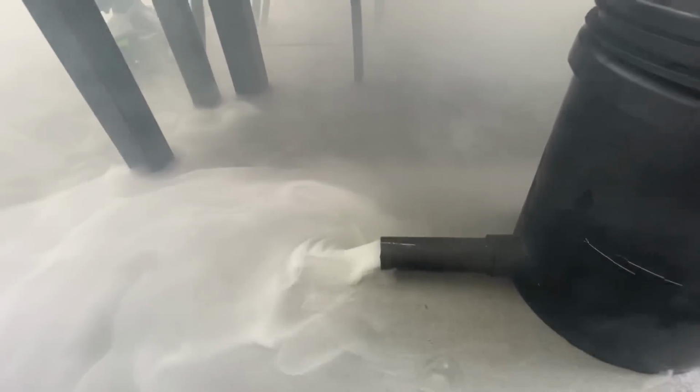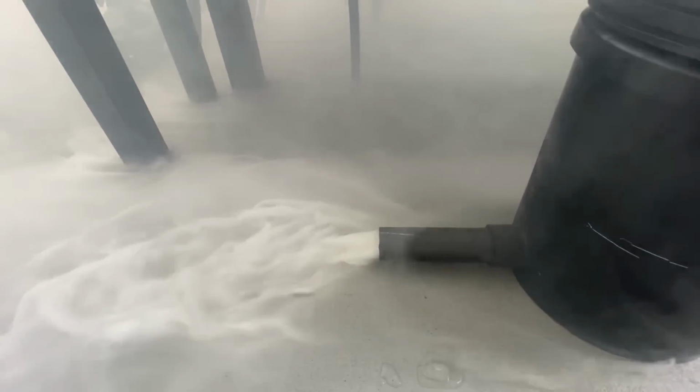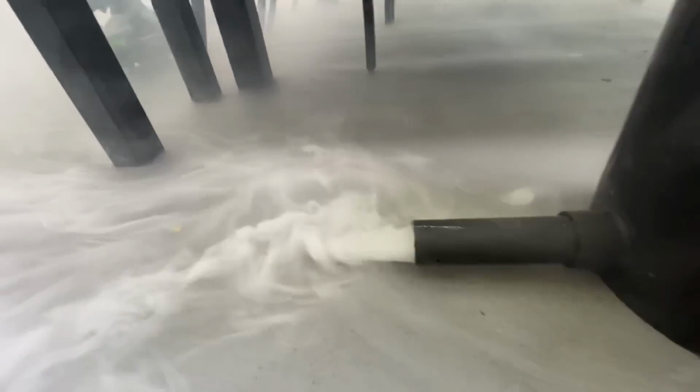If you can find a machine that has a setting where you can do it in intervals, you might have pretty good luck with that, because this is the stuff you like right here. This is the one, that's what really stays to the ground.